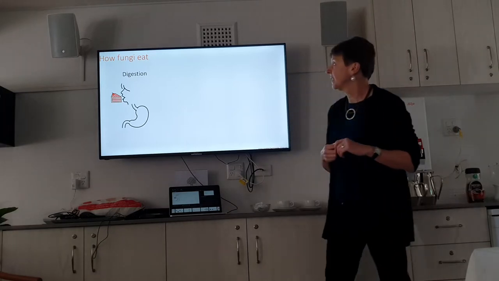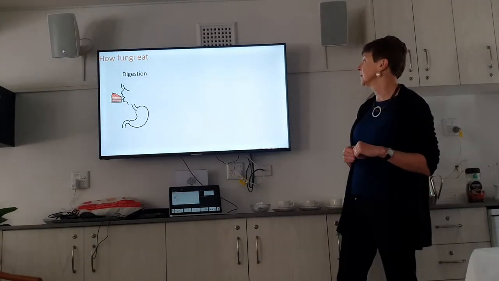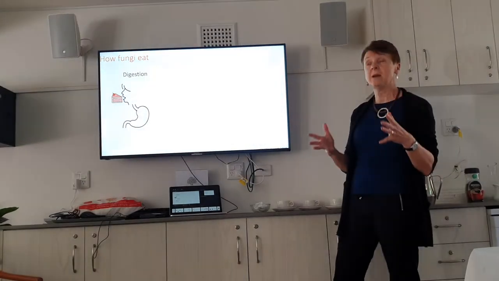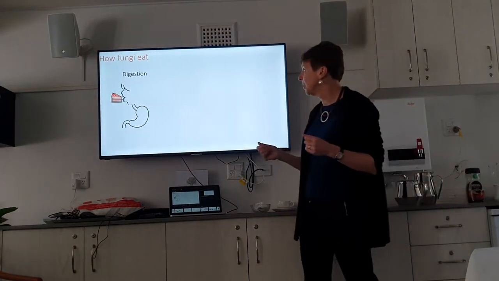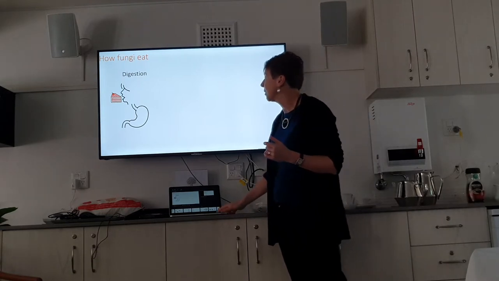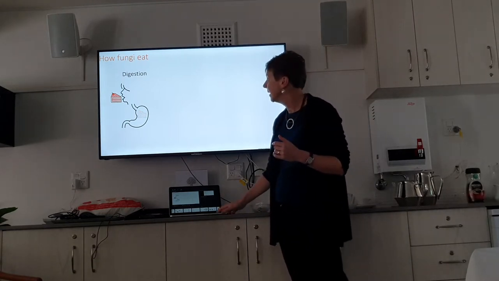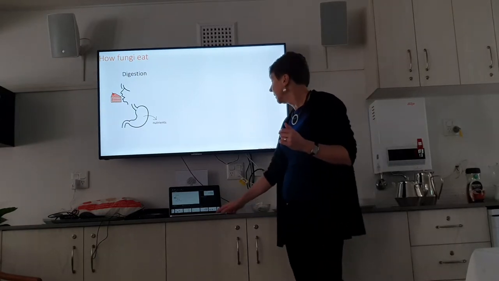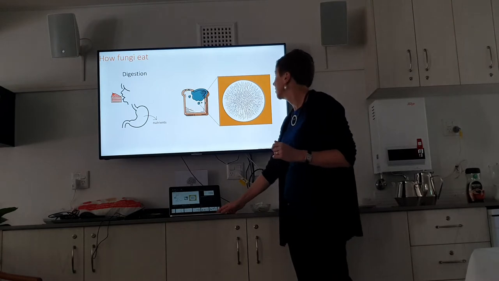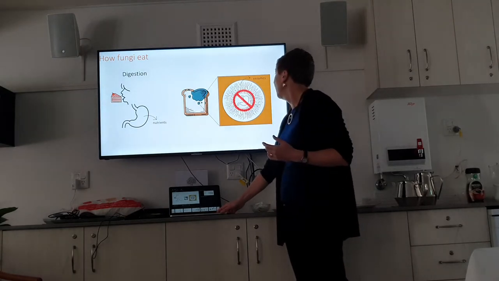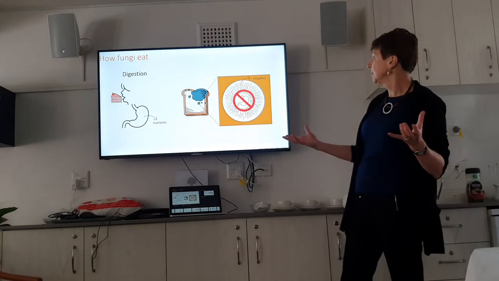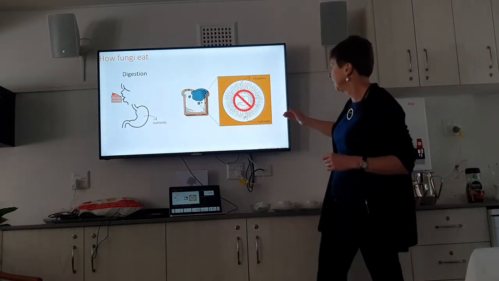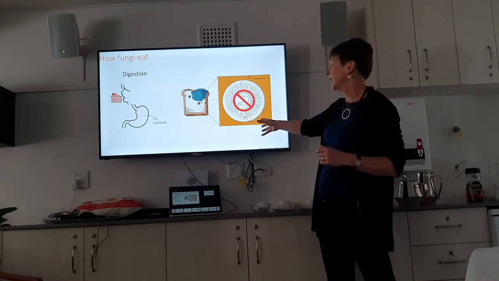So another important thing to think about fungi is how they eat their food. This is very important because it determines how they grow and also what kind of damage they do when they grow. When we eat food, we take it in through our mouths, it goes into our stomachs, and then we absorb the nutrients, and we call that whole process digestion. But the fungi are different. Fungi don't have stomachs, and what they do is they secrete enzymes into the environment, and those enzymes then break down the environment, and that brings the nutrients back into the fungus.